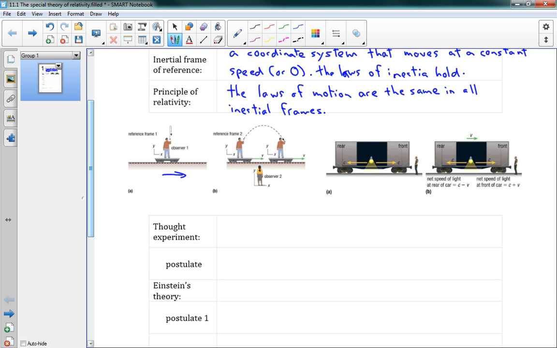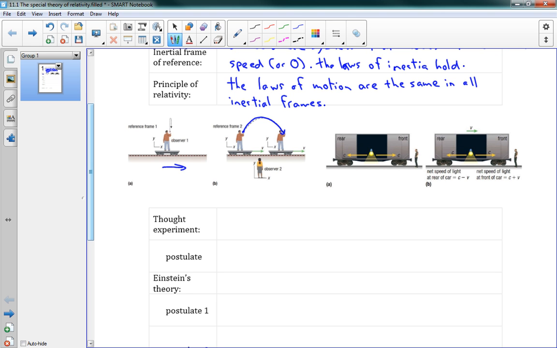Whereas, the second reference frame here in Part B, we have an observer off to the side, seeing this person go by at their speed. And of course, the person throws the ball up and back down, and the ball lands back in the person's hand, but the person has moved over a certain amount at that point. The ball has moved with them. So you can see that these two pictures look different, and it's just from two people's perspectives. The first one is from the person who's moving from their perspective, and the other one is from the person who's standing to the side.